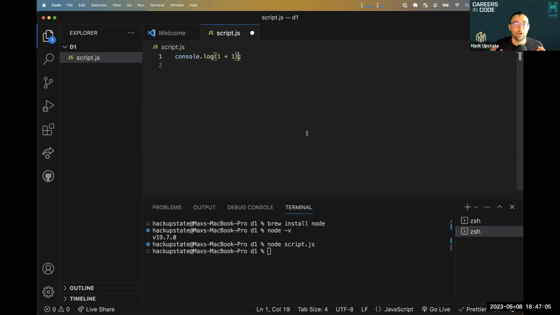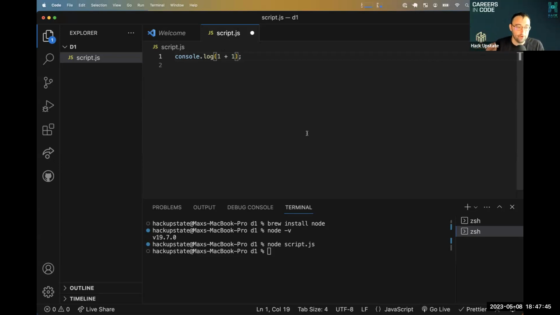These parentheses are the first time we are seeing parameters. Parameters are additional information that we're giving that console.log function built into JavaScript to tell it what to output. So we put those in between the parentheses, just like we've got opening tags and closing tags. We have an opening parenthesis and our closing parenthesis. Then we put our semicolon at the end of the line. Semicolons are not required in JavaScript. However, most developers still use them because they were required at the beginning of JavaScript.